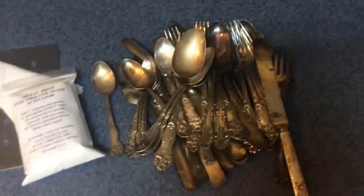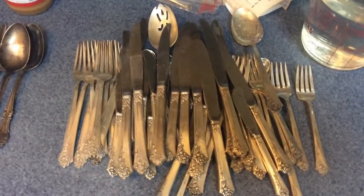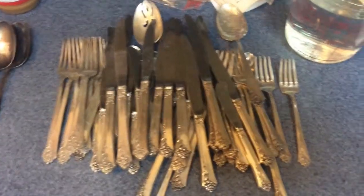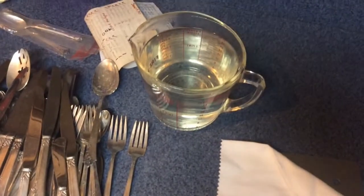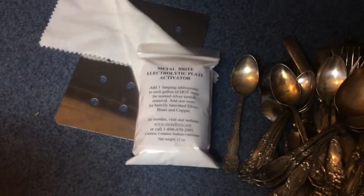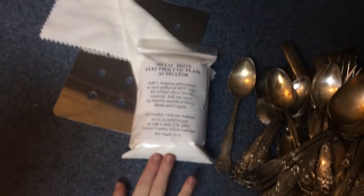All right, we got a big stack of tarnished silverware and another big stack of tarnished silverware. Bunch of them. And some Metal Brite ordered off the internet. And a big boiling 4 cups of water. And a sink full of water with some hard water in it. And we're going to add 3 heaping tablespoons of this stuff to each hot gallon of water.